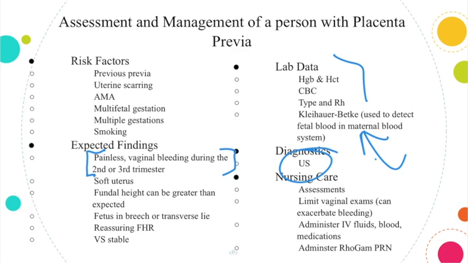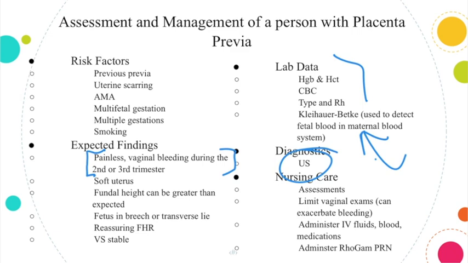All right? So what are we going to do if somebody has a previa? Ideally, nothing. Ideally, we admit them into the antepartum unit, we monitor their vaginal bleeding, and we just keep them on bed rest, because the best place for this baby to grow is in the uterus until it's not. If for some reason we can't control the bleeding, ultimately they'll have to do a C-section. People who have a previa have a C-section done, okay?